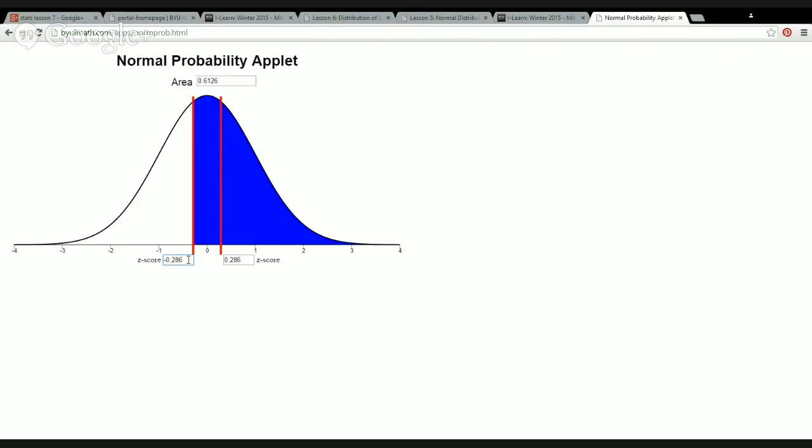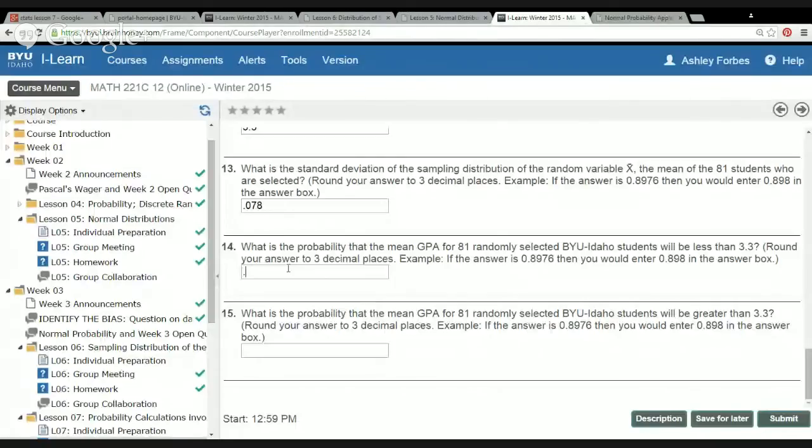Okay. Yeah, because that's how I kept getting it wrong on the key for my homework. For some reason, my applet rounds it up, and I don't know how to get it not to do that. Oh, that's too bad. So yeah, that's the answer then, right? The 0.9, and we round to 3 decimal places, so 0.998.